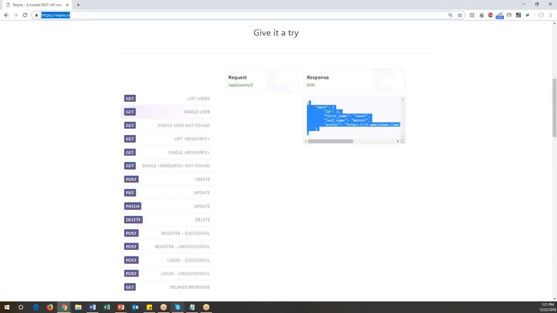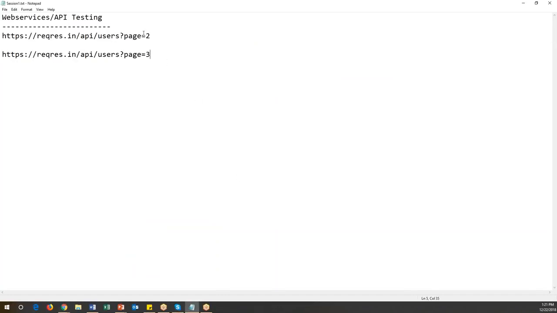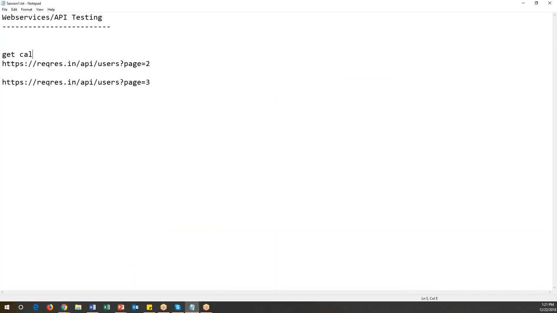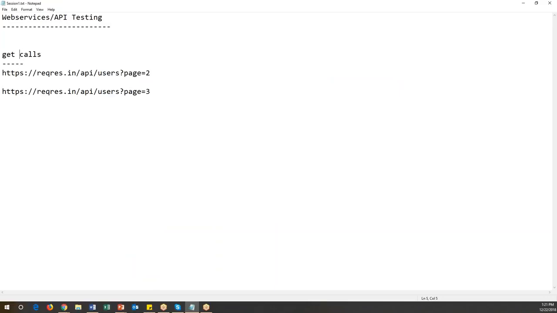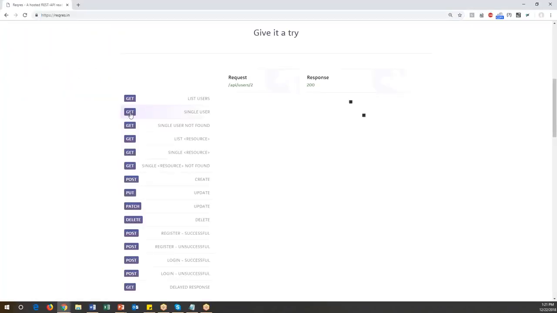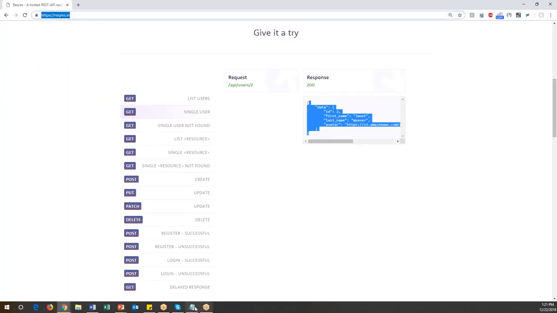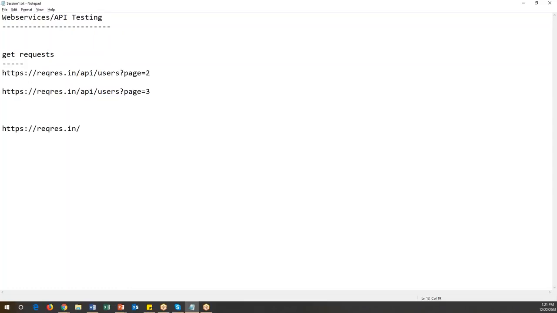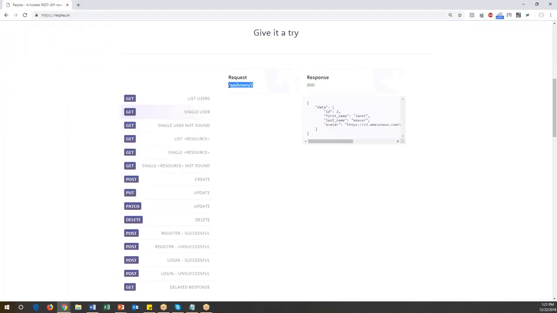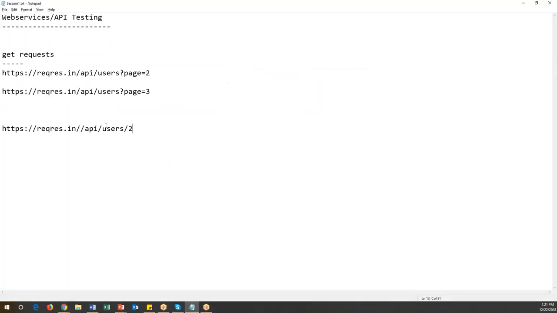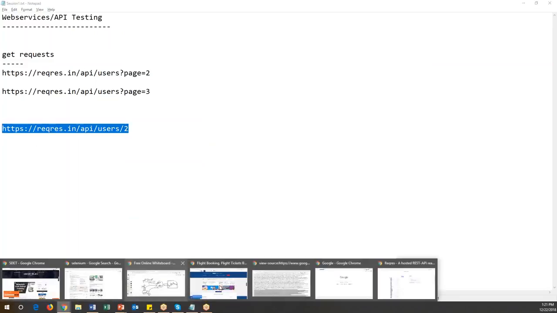Then what I can do, I can make my own request. So these two are get calls. These two are the get calls, get request. We can say get request. And similarly, through that application we have seen here. When you do the get, what happens? It is giving the record of the second user, right? So now what I will do is copy this domain slash and copy this request. Okay, copy this request and combine it and now send this URL through browser.